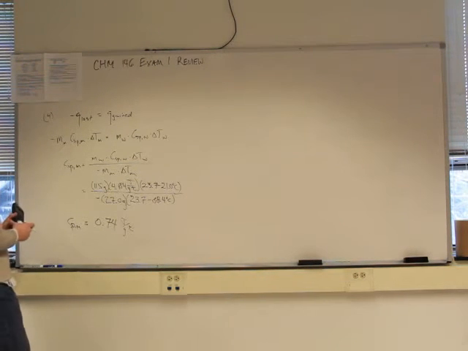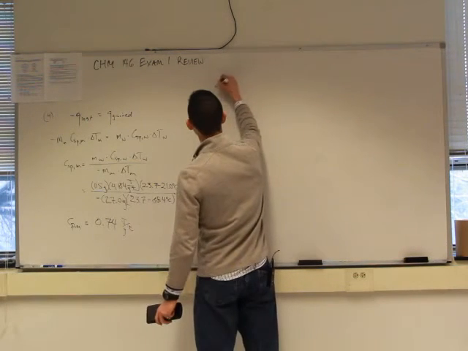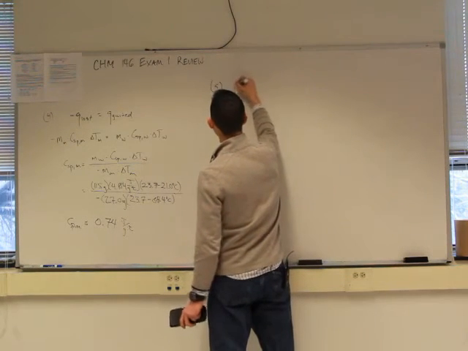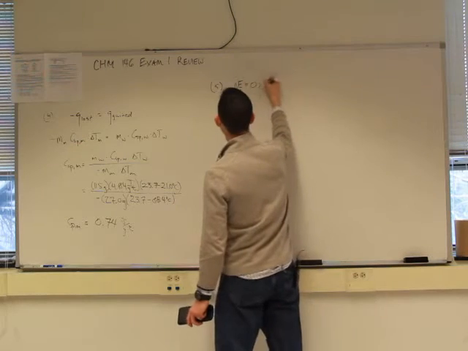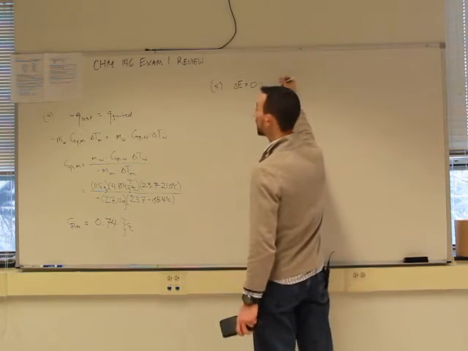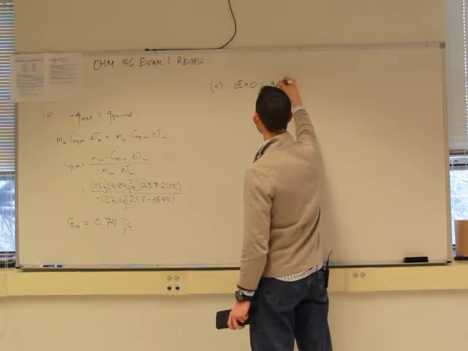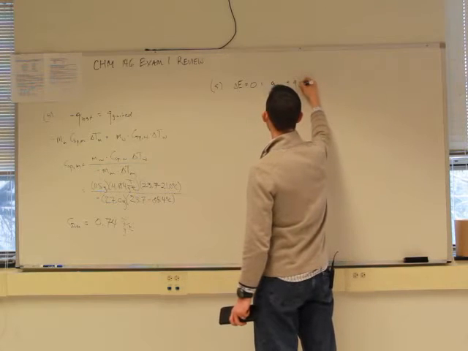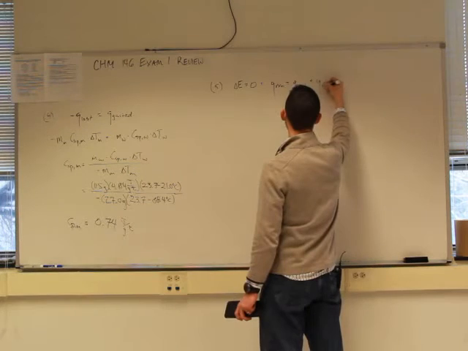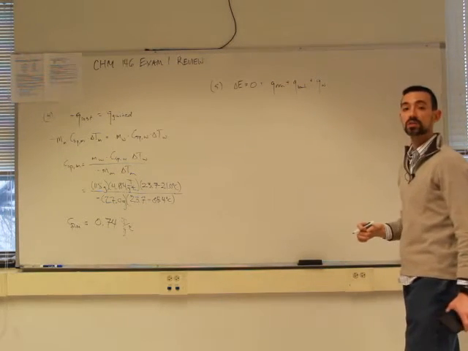So there's a fair amount of work that's going to be involved in this question 5. Again, the idea is that in a bomb calorimeter, we could set this up a variety of ways. You've created your own little universe where the total change in energy is 0. And there are a couple of different pieces of your universe. In this case, we've got a reaction, you've got the bomb, and given that we're told specifically about the amount of water, we have the heat transferred to the water as well.